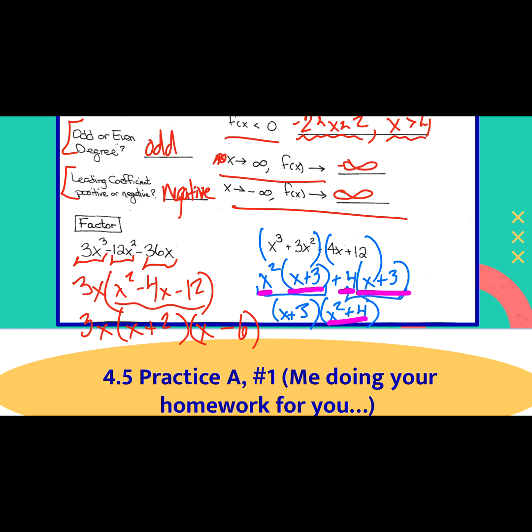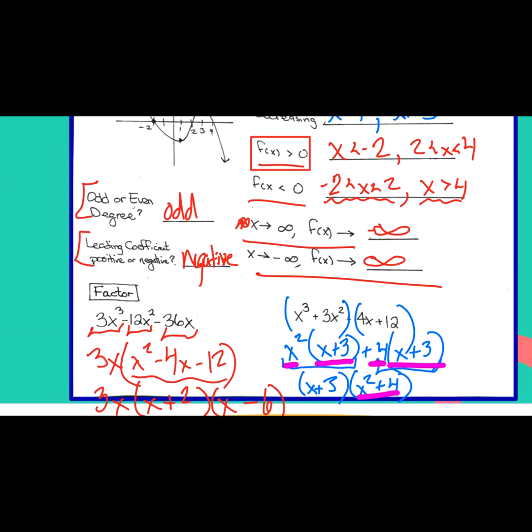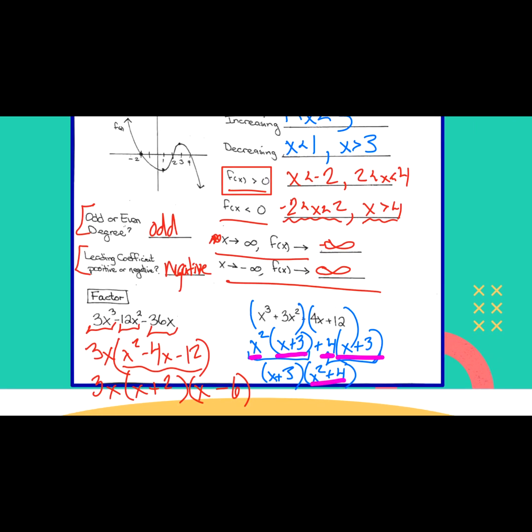So that was a good review of what we did 2 weeks ago. Now, like I said, we are going to move forward and hit the highlights of 4.5 and 4.6. What you're going to see is, like it says on the next slide, I'm going to do some of your homework for you, and then you are going to go ahead and do some of your homework on your own.